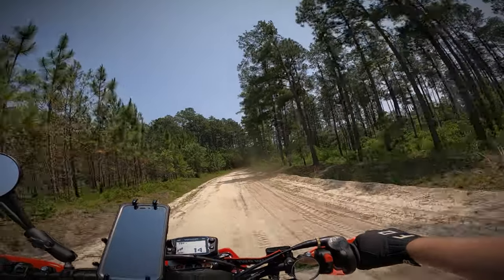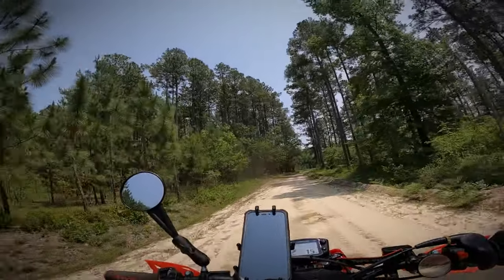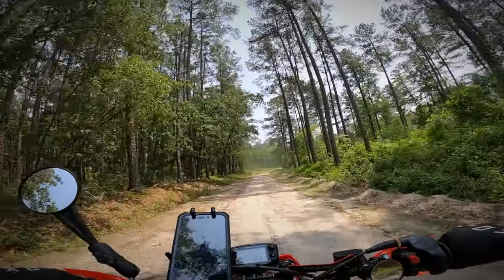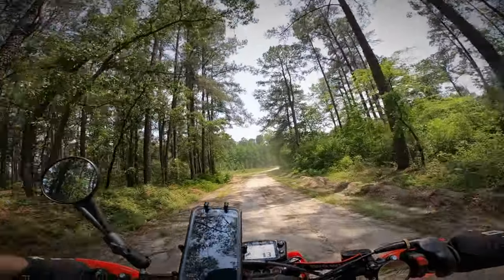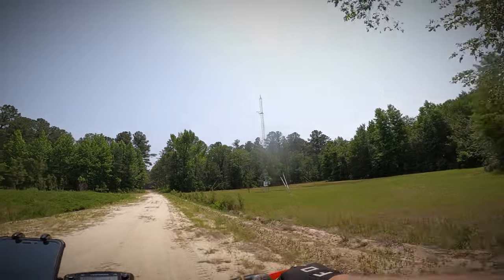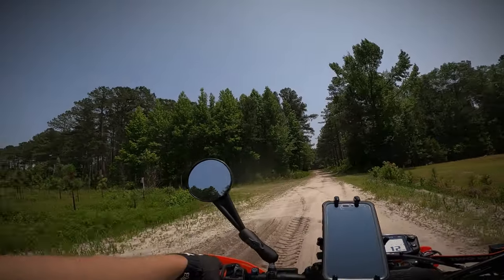Yeah, and this is down toward the coast. Well, it's south and east of Fayetteville. But you can tell the land is just super sandy down here. You can camp down here too. It's called Camp Chambly, but you have to get a SUP permit, a special use permit. But it is free. A lot of the trees are farmed, and they're all planted in rows here. Got some kind of meteorological something going on there. I don't know what that is.